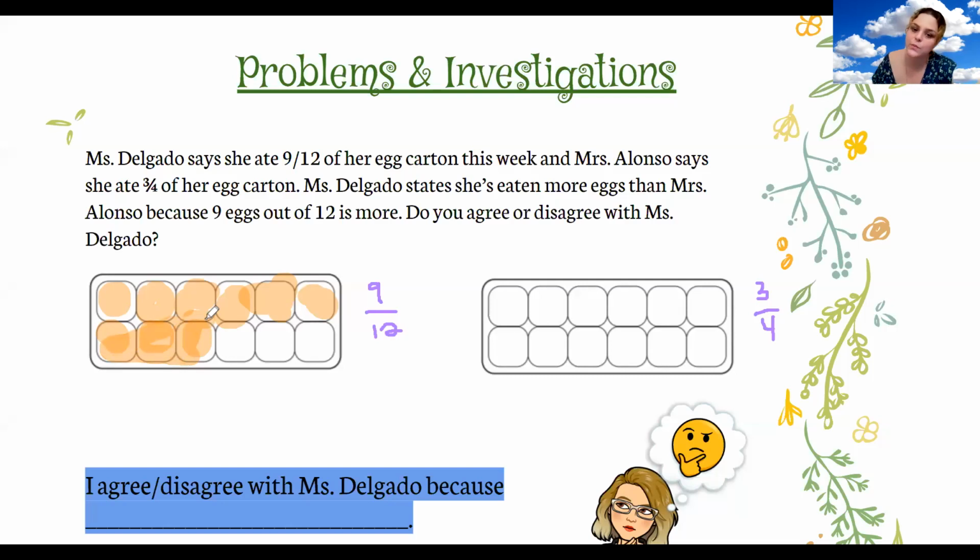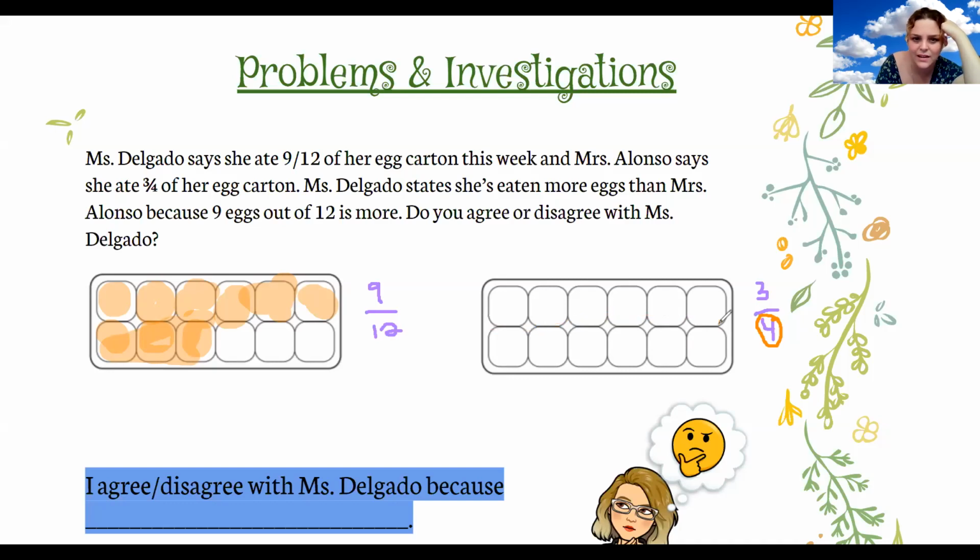That might be a little bit harder, but I'm gonna look at my denominator, and it seems like the whole has been partitioned into 4 parts. So, this whole has been partitioned into 4 parts. How am I going to do this into 4 parts? Well, I might just divide my egg carton in half first. Let me try that again because that is awful.